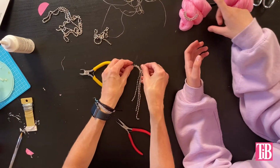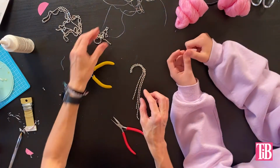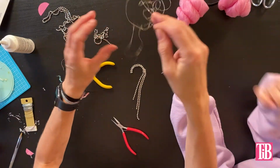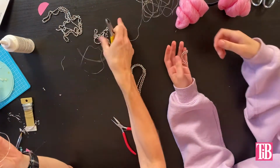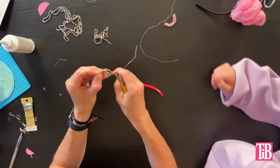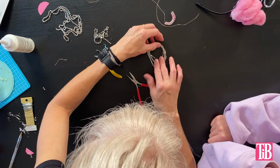Awesome. Oh boy. Okay, look at that, because it's wire and things get bent. But again, it's very thin wire. And so after you're done, you're probably going to have to reshape it, but that's no big deal, right? We're just going to trim it off. Boom. And we have our first little rhinestone.